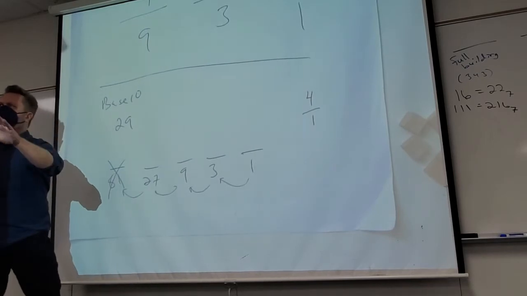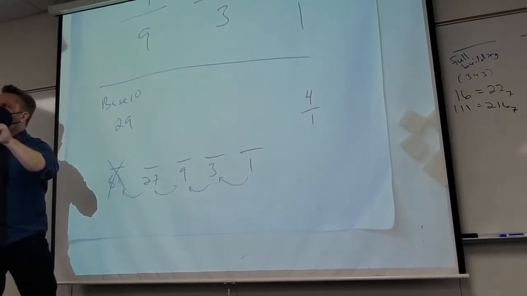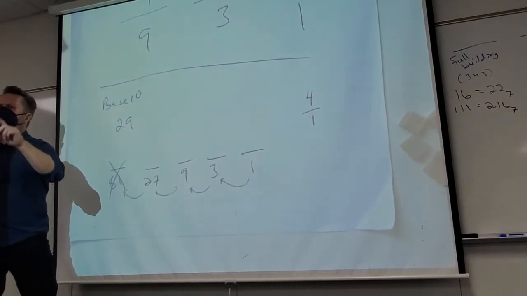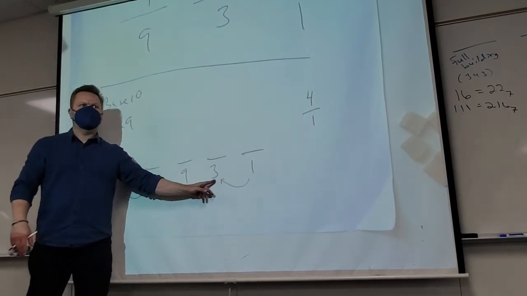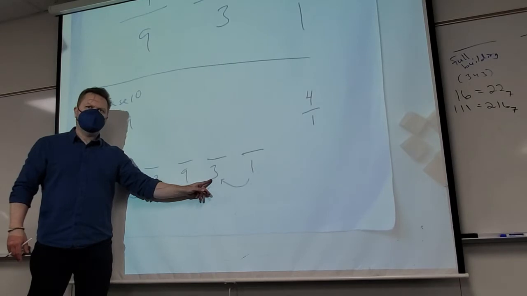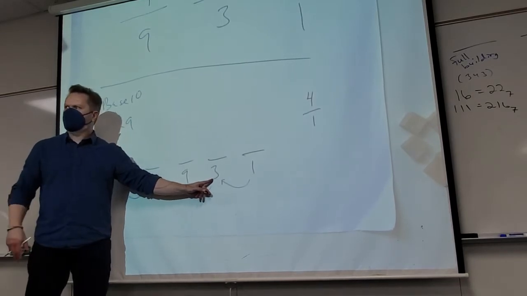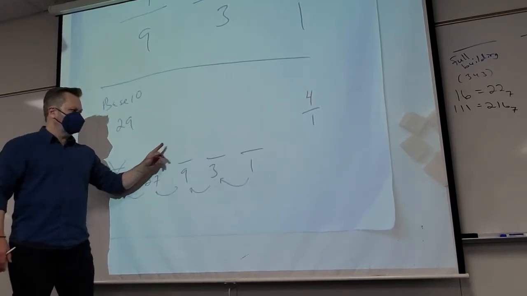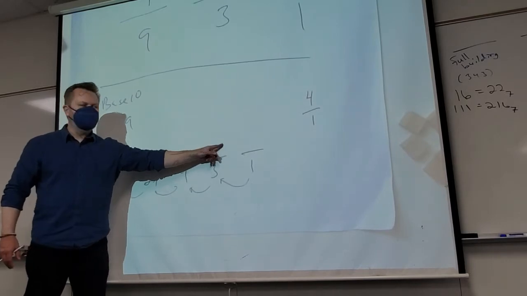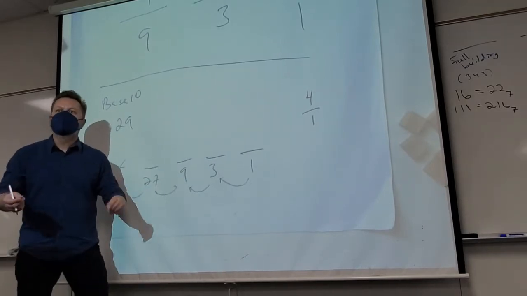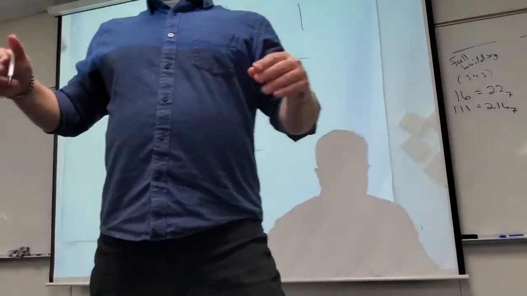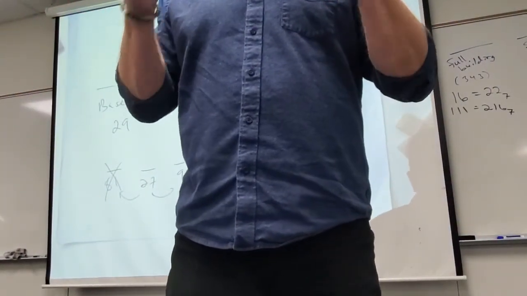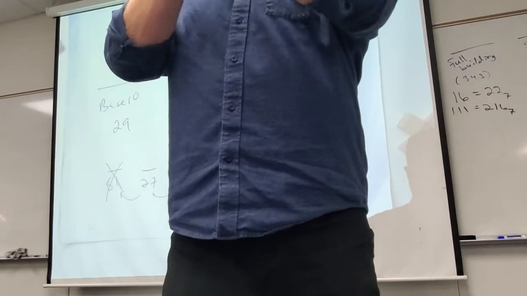And by the way, is anybody saying to himself, this man is insane because he just wrote a 3 right there? Well, why does that not matter? Down here is base 10, so we have some idea what's going on, right? Base 3 is going to show up here, of course. None of these could ever be the number 3, because what does the number 3 look like in base 3?